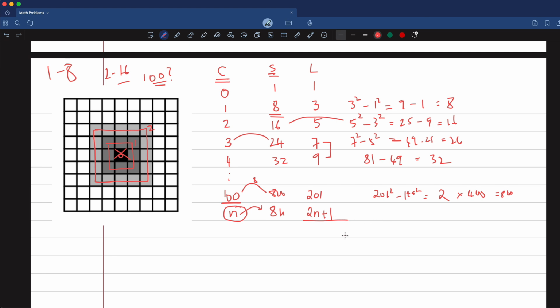That's because you can derive the same thing using algebra as well. 2n plus 1 whole squared minus 2n minus 1 whole squared, which is the previous number, is going to be a difference of 2 times. When I add both of them, I'm going to get 4n. In other words, it's 8n. So the 100th one would be 800 squares, and the nth one would be 8n squares. That's how you derive this, solve it, and it's solved for any possible n.